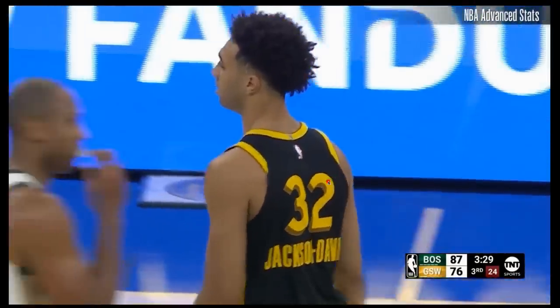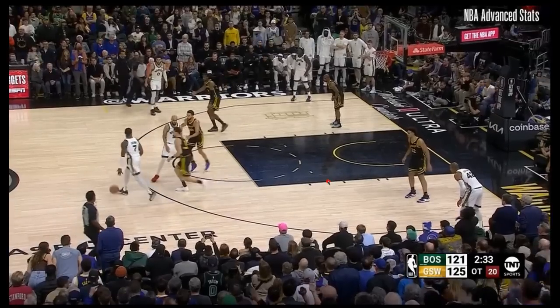Okay, so in this last clip, recall the first one where a pretty timely TJD rotation off of Al Horford, if you remember, as the weak side shooter results in a block. This situation is pretty similar, right? We have TJD right here, Al Horford, corner shooter. We have Chris Paul on Derrick White. We have Jayson Tatum. So, the Celtics have their 5-out spacing yet again.